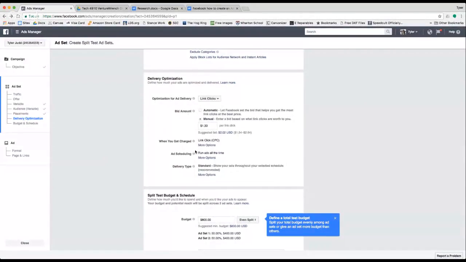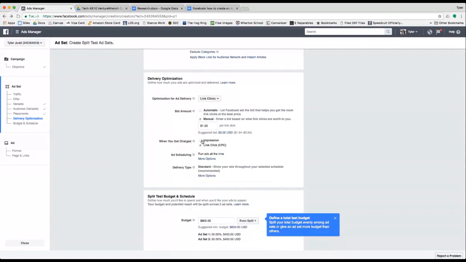When you get charged, that'd be cost per click. You can also get charged per impression. If you do impressions, it's 1,000 impressions before you get charged that $1.30. Again, Facebook will go through your budget very fast that way, since there are so many people to show the ad to. So I would just do link click or cost per click.